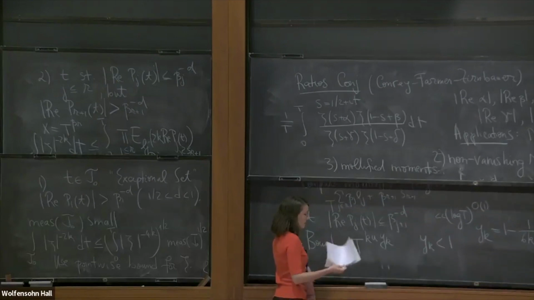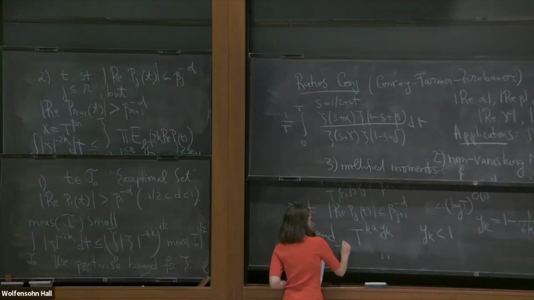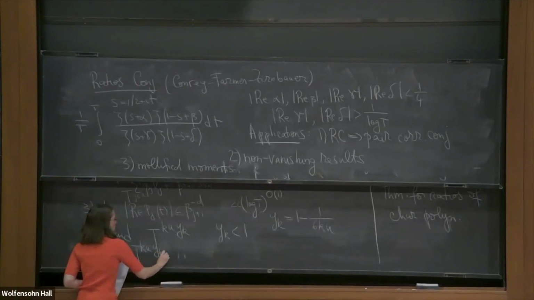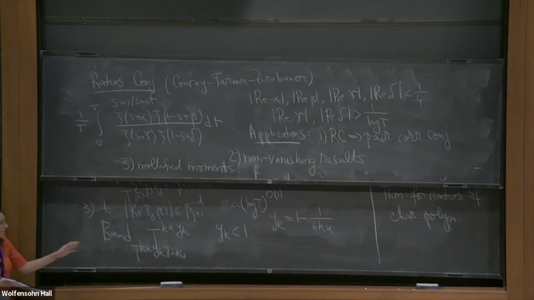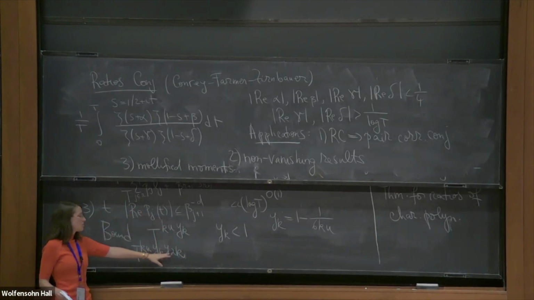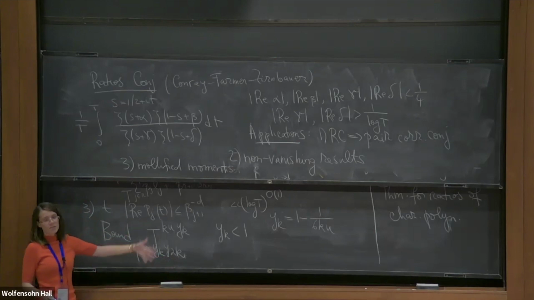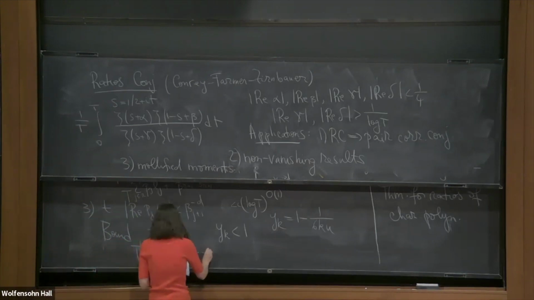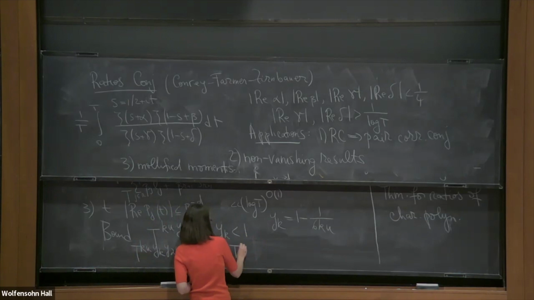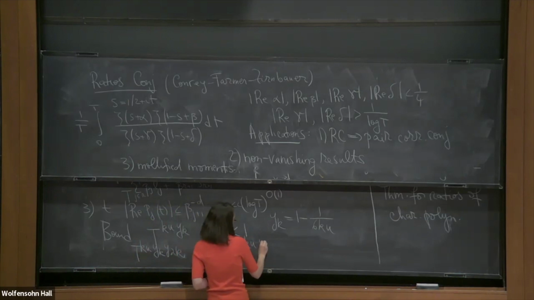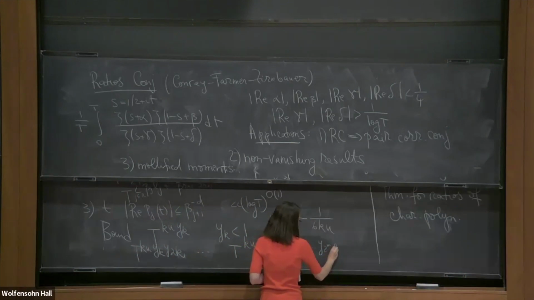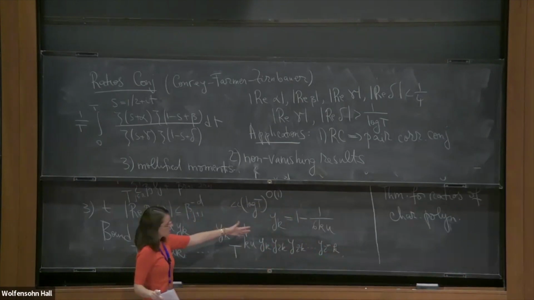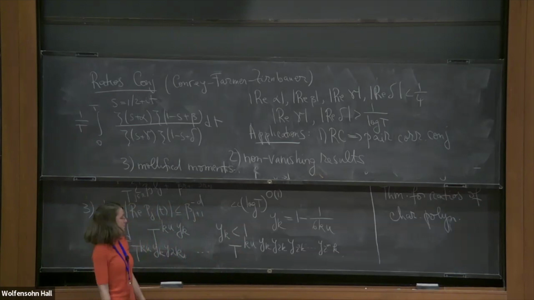So if you do that again, you will end up with a bound of the form T to the KU Y_K times Y_{2K}. So now you're saving a little bit over this second bound, but not as much as before. And you iterate this process. If you do that, you will end up with the constant T to the KU times Y_K, Y_{2K}, Y_{2^2 K}, up to Y_{2^M K}, and that will converge to that constant that I wrote before.